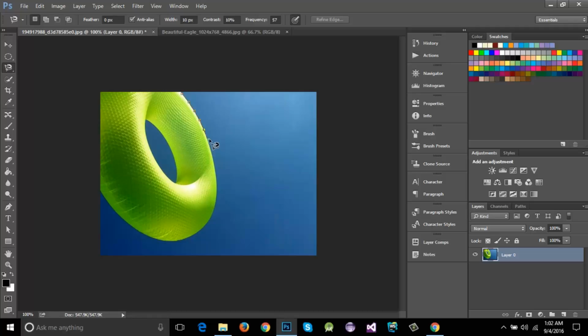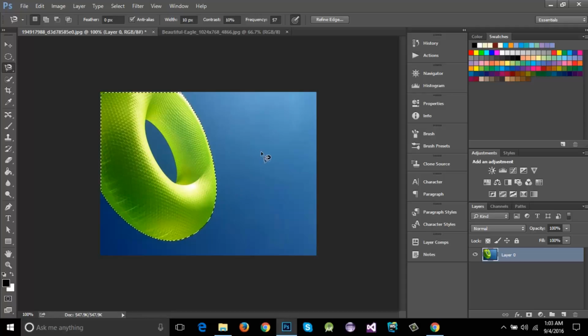You can see that it is detecting the difference of color between green and blue and drawing anchor points onto my path. I need to drag the mouse just over that border. You can see how intelligent it is, that it is detecting and keeps on selecting the edges. Then I will come right here, then I will click on this X. So you can see that my greenish area has been selected.